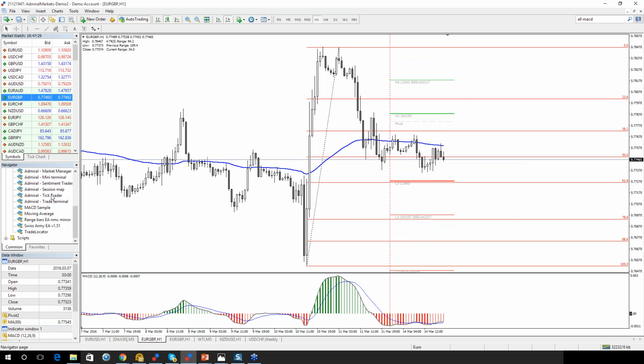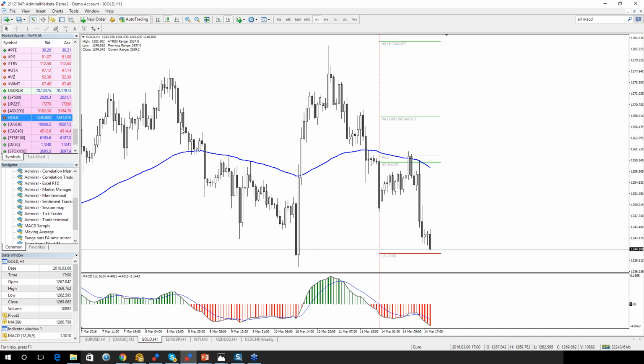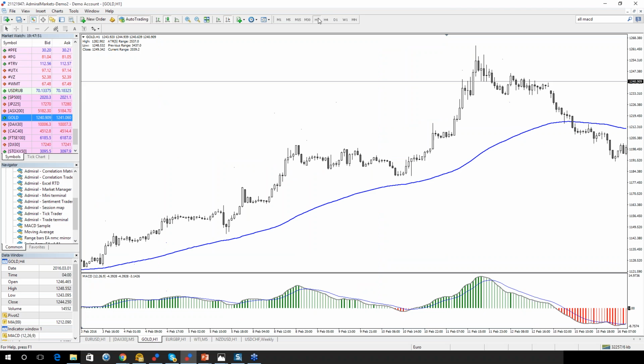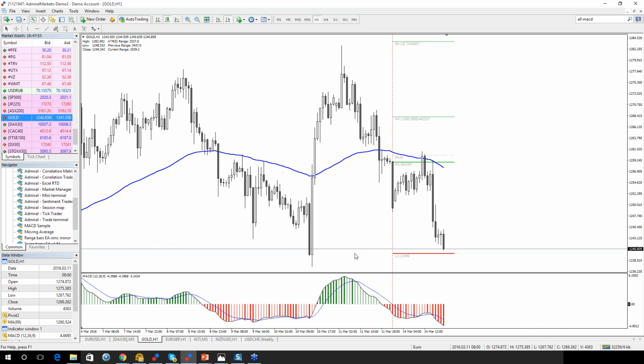Gold. Here, the gold, bearish. See, it's going below EMA 89. This was T89. And here, you can see rejections of EMA 89 and H3 zone. So this is bearish price action.